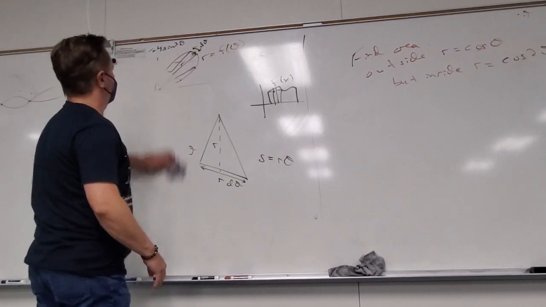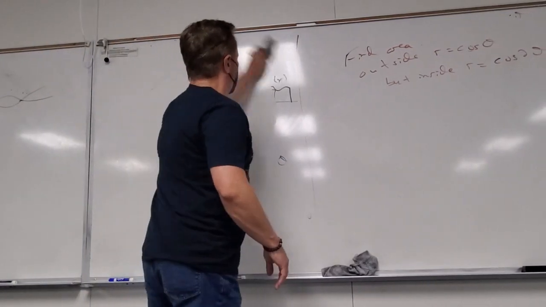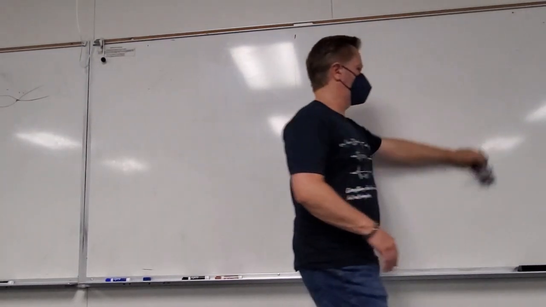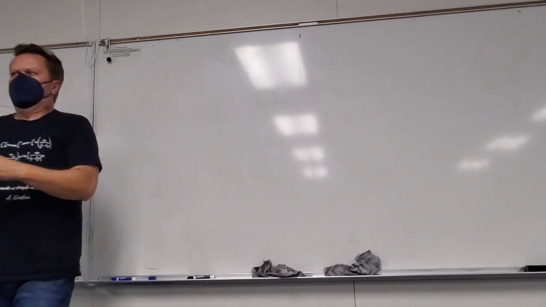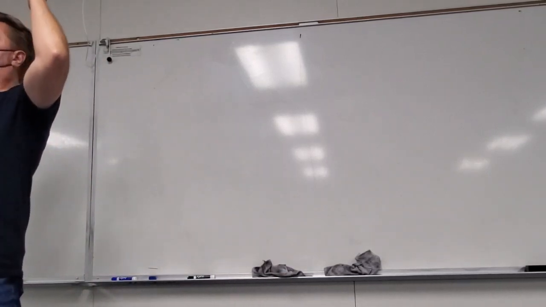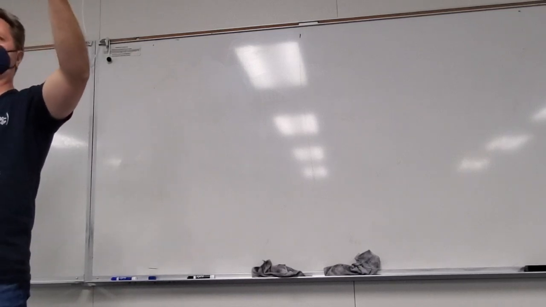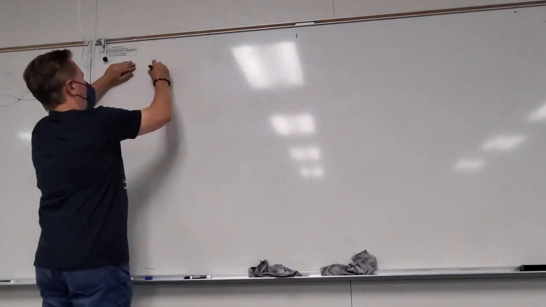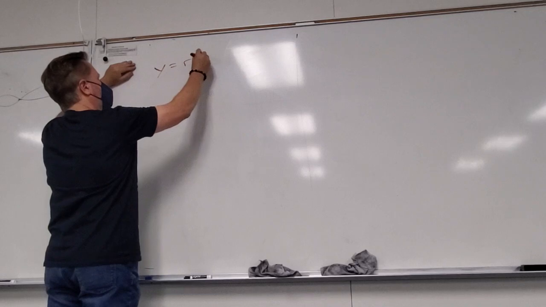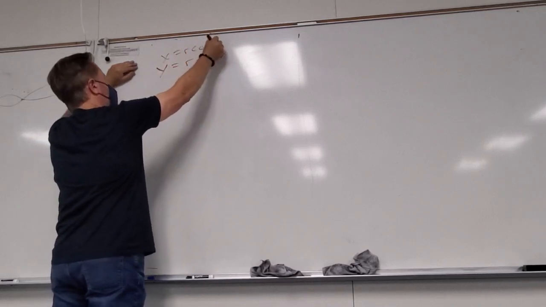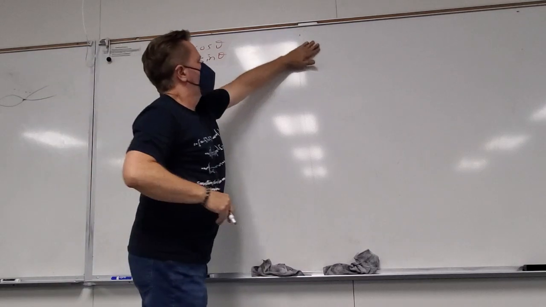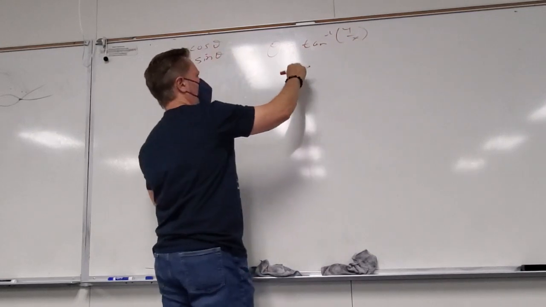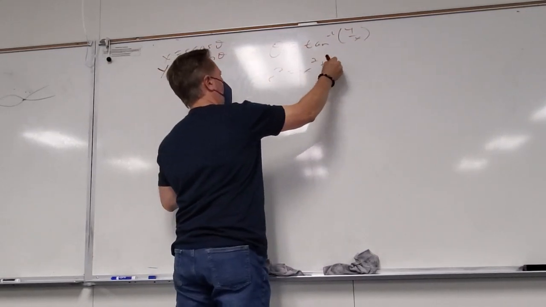So one thing I want to remind you about, if you don't have this now, you need it immediately soon, is you need to memorize the conversions for polar. So who can tell me anything about converting between x, y, and r theta? Give me anything you know. Y equals r sine theta, and x equals r cosine theta. Theta equals inverse tangent of y over x. And r squared equals x squared plus y squared.